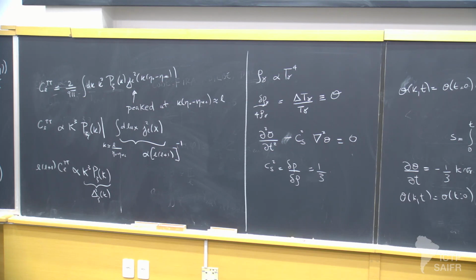Okay. So if I evaluate this at recombination, what we get for s is the distance the sound travelled from the beginning until the time of recombination. And where are the peaks located? Well, we can write k_p as k peak, equal to p times pi over s star, where s star is the distance the sound travelled until the time of recombination, and this p is 1 for the first peak, 2, 3, etc.